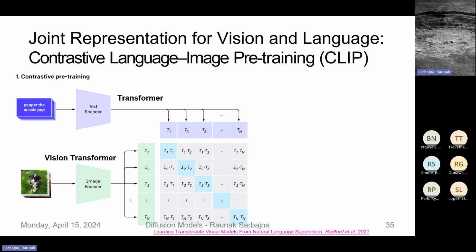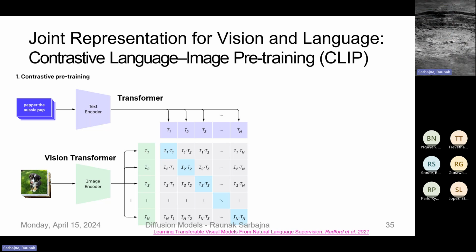Then it combines it with an image that is labeled with that text. It encodes that image, separates it using some transformer, and then you see I1 T1, I2 T2, I3 T3.